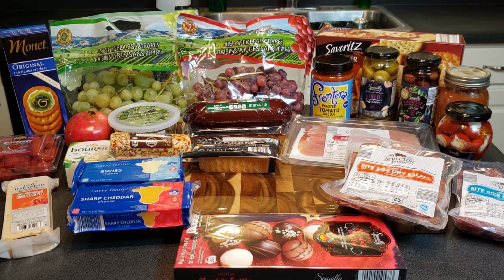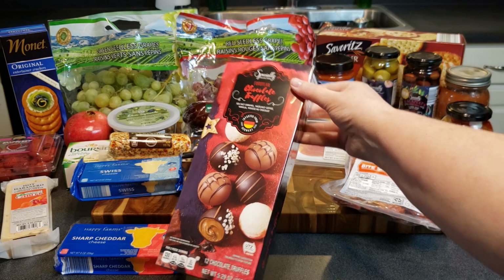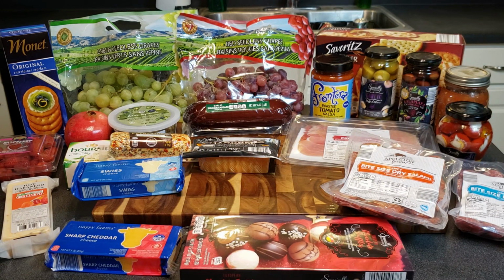We got some grapes, green and red. We got some raspberries. Pomegranate. And crackers. And we do have some naan bread. And we have a tapenade too. I always like to do some pickled items and definitely a variety of crackers. And then in addition, some sort of spread. I usually like to get hummus or a tapenade or both, but do whatever. And then I always like to add something sweet. So we got some truffles. So now we're gonna build it.